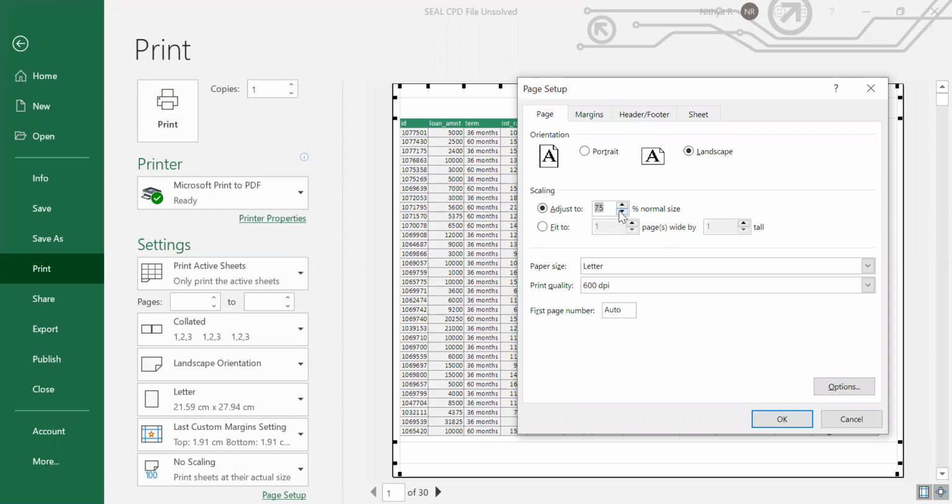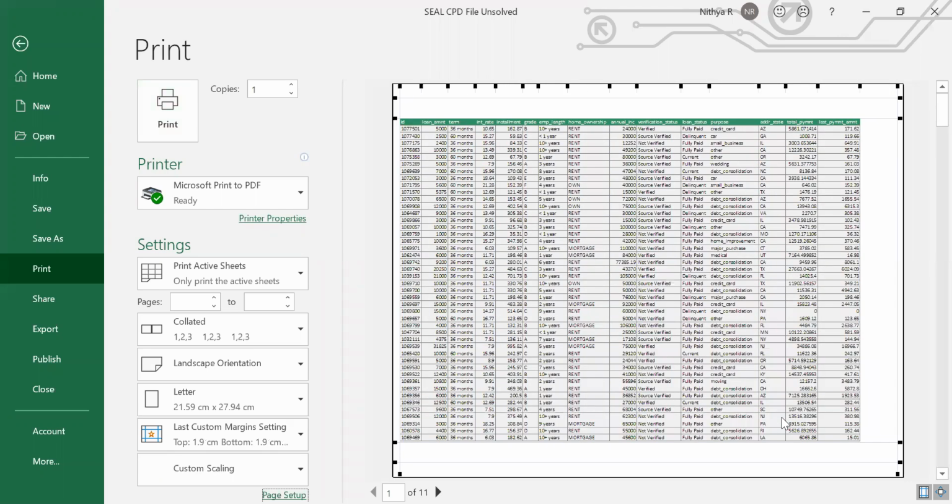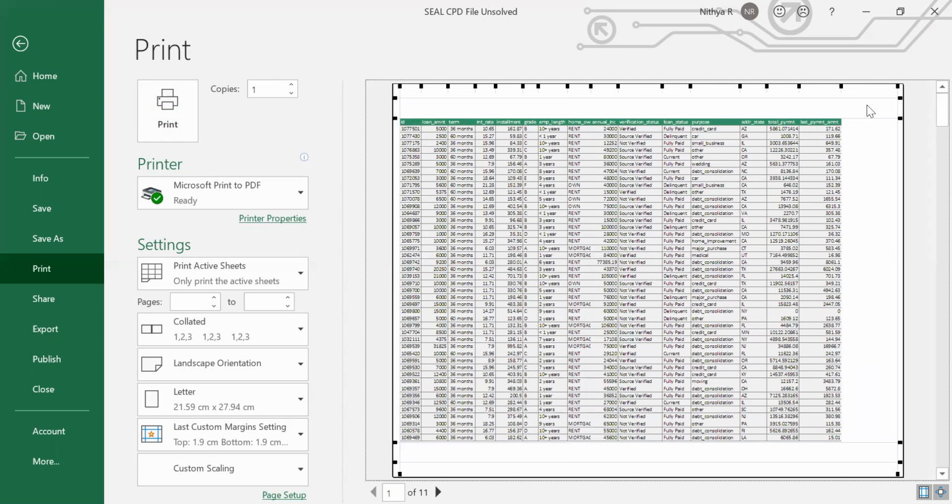I'm clicking 75% of the normal size and clicking OK. The moment I click OK, you can see almost all my data is covered here. In case I want to adjust something, I can adjust here, and then I can use it for printing.